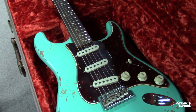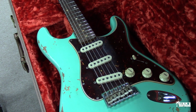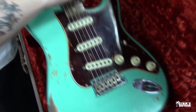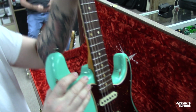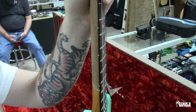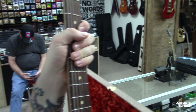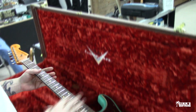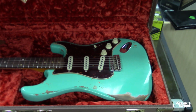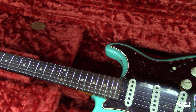It's pretty comfortable, man. I like fat necks. This isn't fat, but it's nice, nice and wide. Of course, they all have the same nut width if it's a B style neck, but oval C, I guess that's a pretty good way to describe it. It's comfy. It's chunky. It's not a slim neck, really, but it's not a monster either. You're not talking about a '59 Gibson or anything.